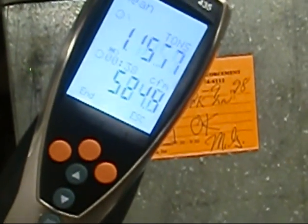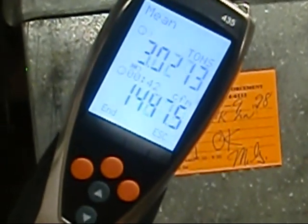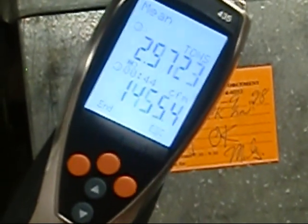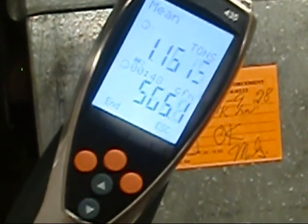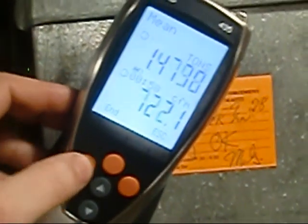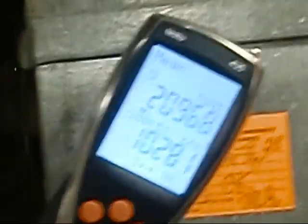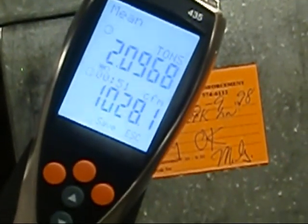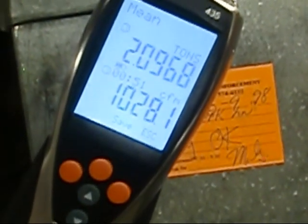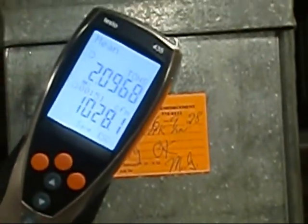So if you're at 30,000 BTU output, 20% of 30,000 BTU would be 6,000. So anywhere from 24,000 to 30,000, you'd be in pretty good shape. Right now you're running just a little over, right at 2.1 ton. It hasn't been running very long, and it's warm inside the house, it's not cold outside. So as the weather gets into the heating season, that'll change.